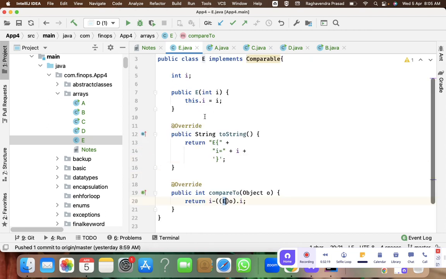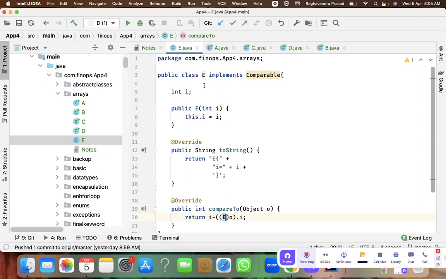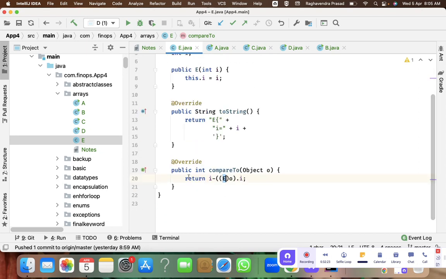Class E. For which class are we creating this? We are creating it for class E. So you don't have to remember this logic exactly. You can get it on Google also if you want to implement Comparable.